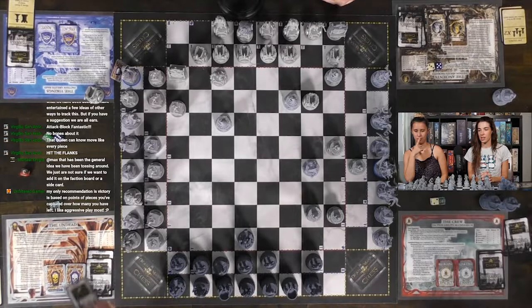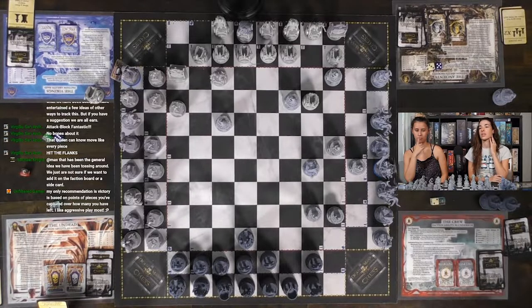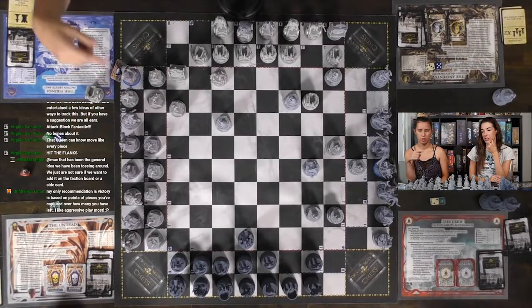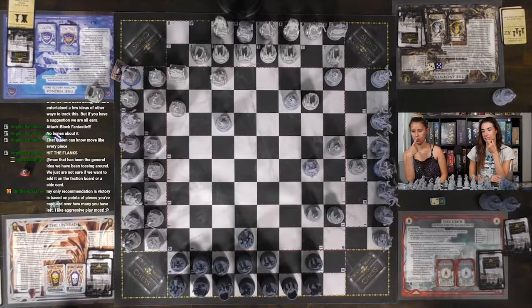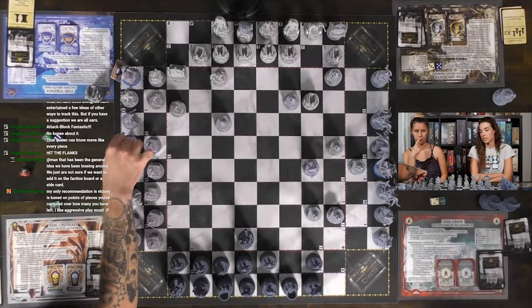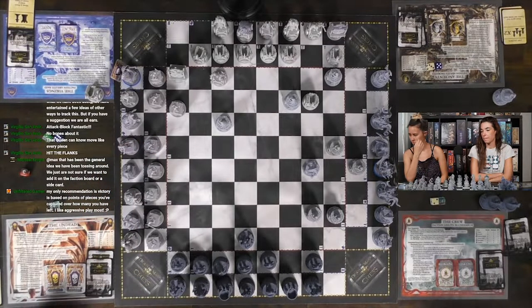Draw your card. Move your pieces. Really? Move your king two times. Well, you could move your pawn out of the way first. You have to use the card on the king. You can do your regular movement first, though. Yeah, if you'd like. And remember, your king is not as important in this game. It can die. It's just worth a lot of points, though.